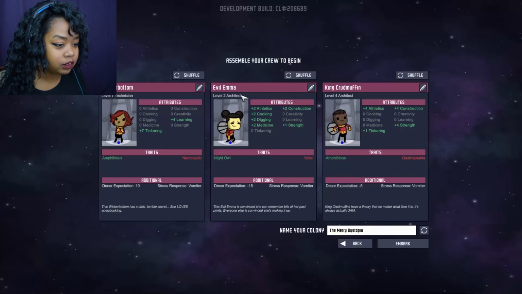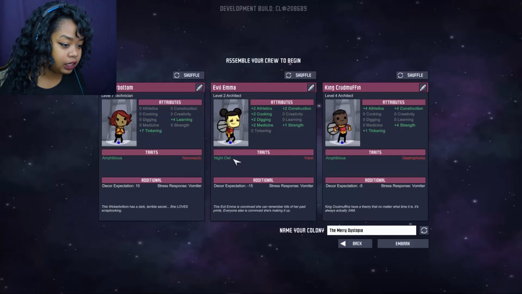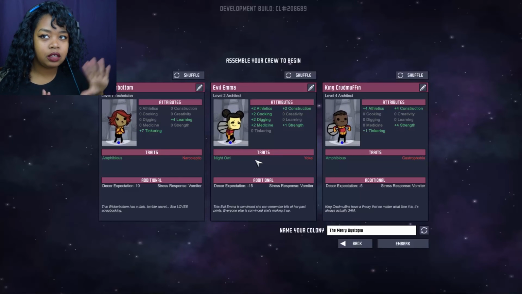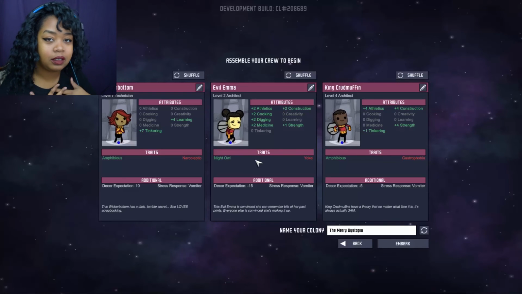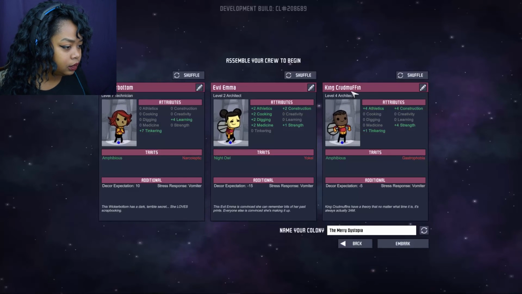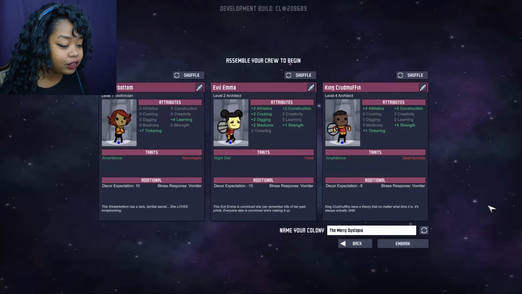Evil Emma, she is a level 2 architect. She is good at most everything, but she cannot research, and she's a night owl, which means that she stays up in red alert situations, which I will get into. It gets bad and you need people to not sleep, not eat, and not use the bathroom, and just work and work and work to get something done to save the colony. She works well in those situations. Then we have King Crudmuffin, who's 4 athletic, 4 construction, 4 strength, 1 tinkering. He has gastrophobia, can't cook, and he's amphibious, which isn't that great, but decor expectation is low, vomiter.